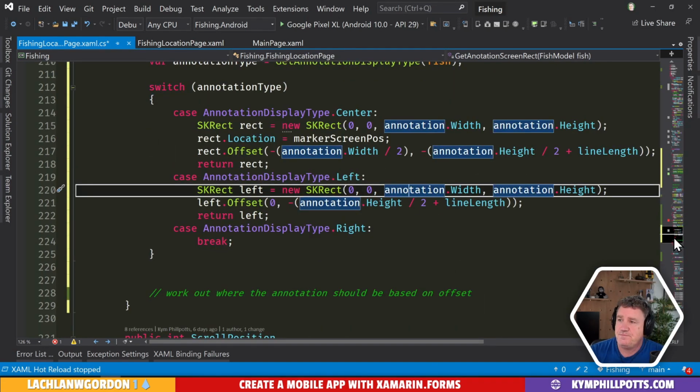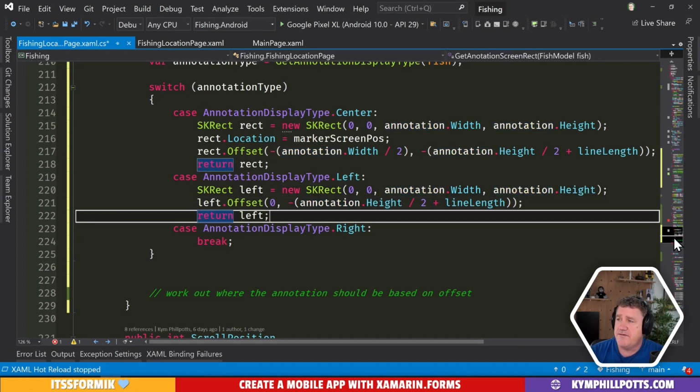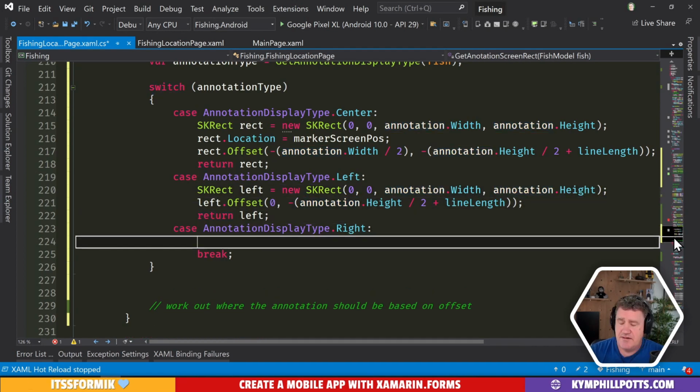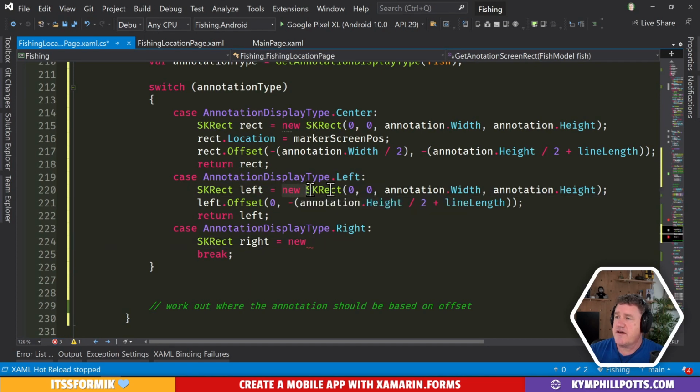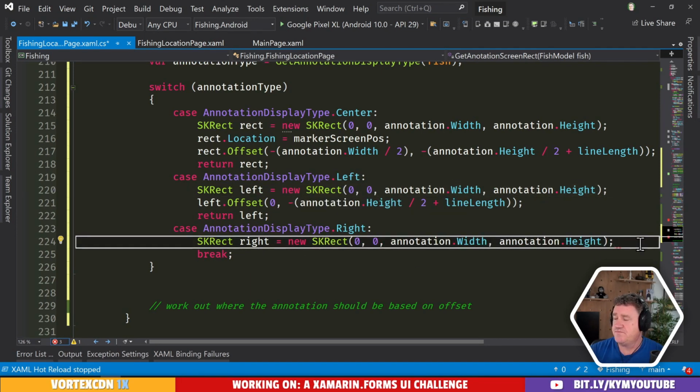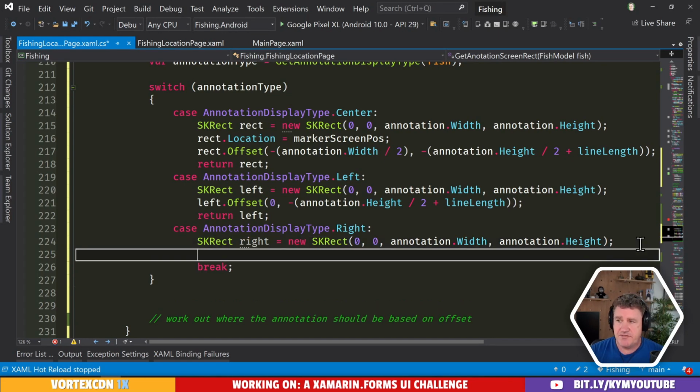Let's see what happens. Now the right one is going to be, let's start it off with this. We're going to create a rect of the size of the bitmap. Cool. Now we're going to offset from the right of the page.